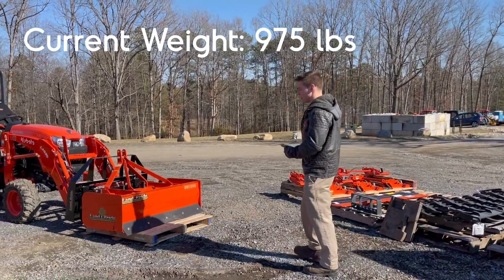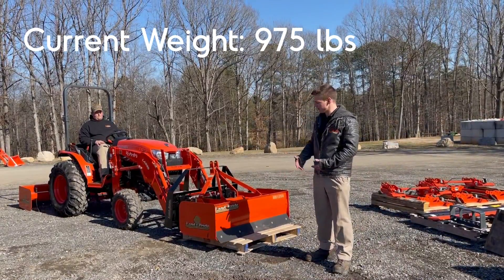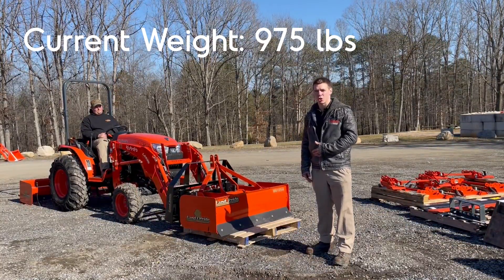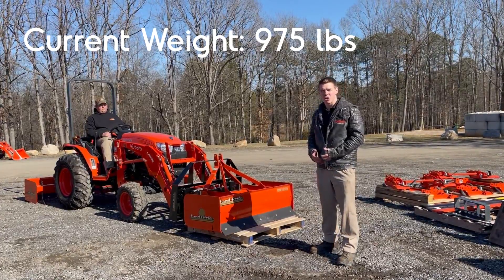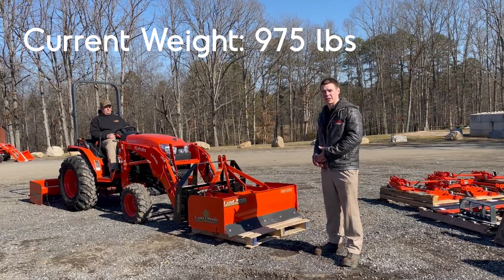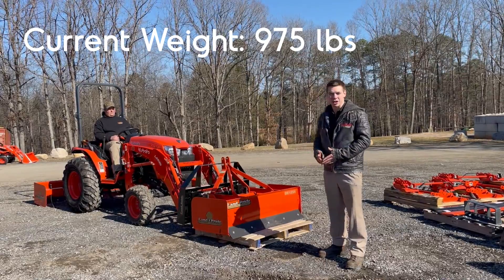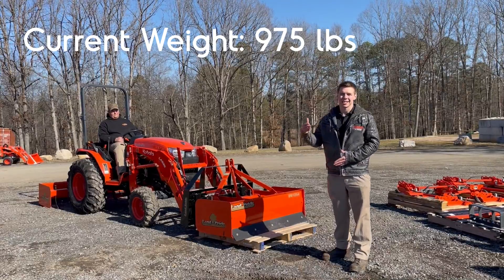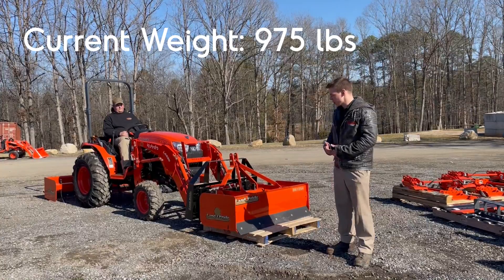Here's almost a thousand pounds that we can pick up a decent amount off the ground. That tells us if we're going to grab a log, a tree, a stump, a rock, or even a pallet of something, we can pick up more than what Kubota rates it for. Again, I don't recommend doing this all day every day, but the capacities advertised by Kubota aren't always truly what it will do — they derate it on the safe side. On uneven ground, if Chris wasn't on basically level ground with those back tires coming off the ground, that is not safe.